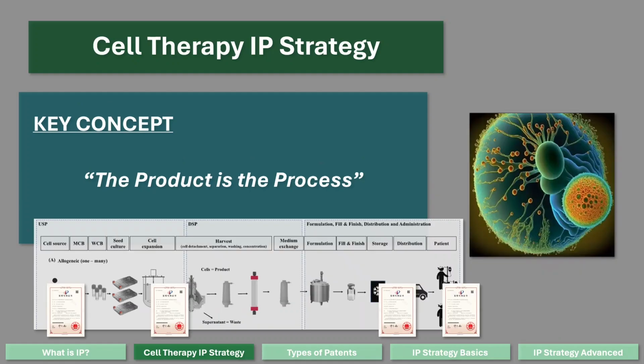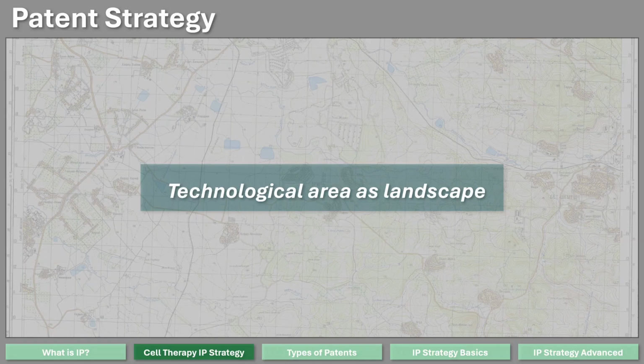Therefore, a single cell therapy will consist of multiple patents that cover its entire manufacturing journey up until delivery into the body, such as sourcing of cells, equipment used, cryopreservation methods, and specific surface protein markers. As mentioned before, a patent is a biotech's core asset. It acts as an enforcement tool, preventing competitors from accessing your invention.